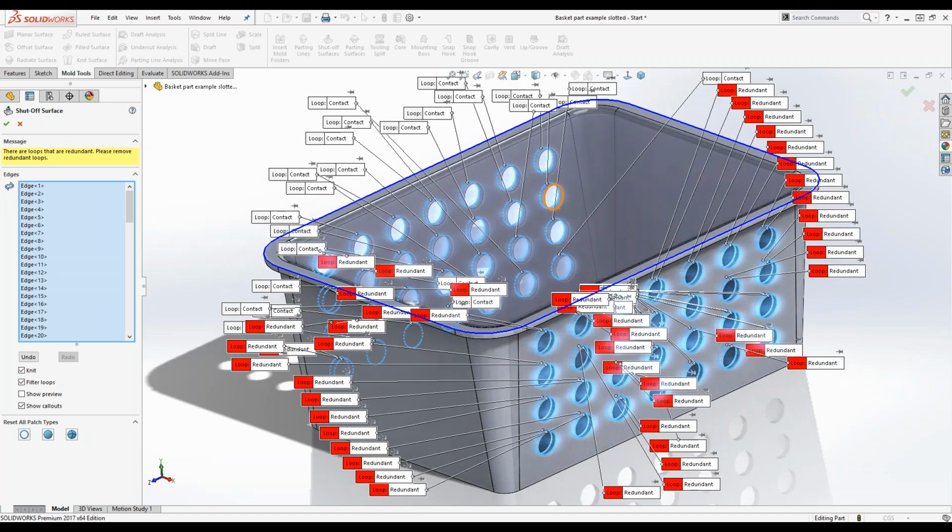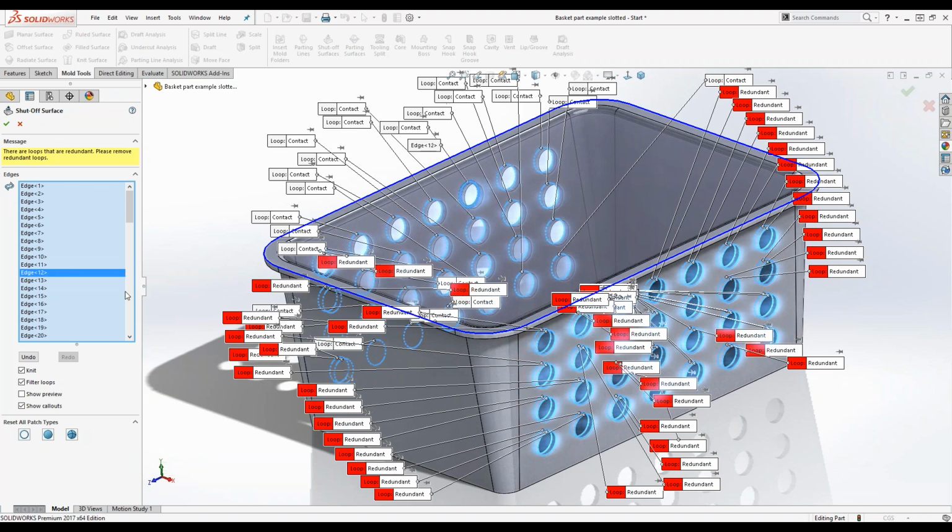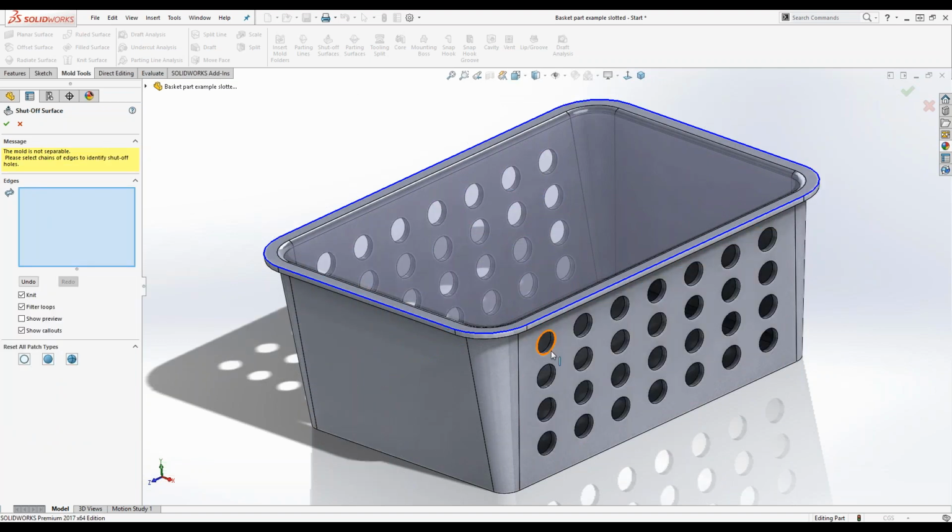So I'm going to actually have to select things manually, because you actually have to think here in this case how you want your part to be shut off. If I select these outer edges as my shutoffs, what that will actually do is it will create this geometry on my core side, which I don't want, because if that geometry is created on my core side, I will not be able to get this part out of my mold once it actually injects.